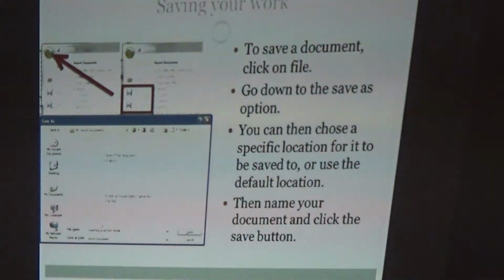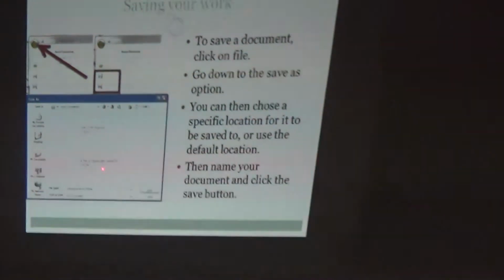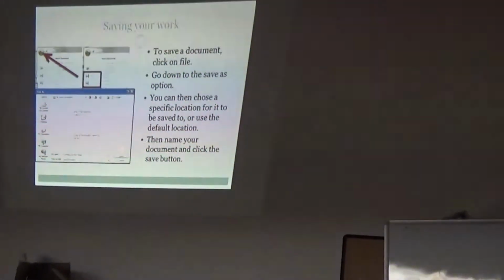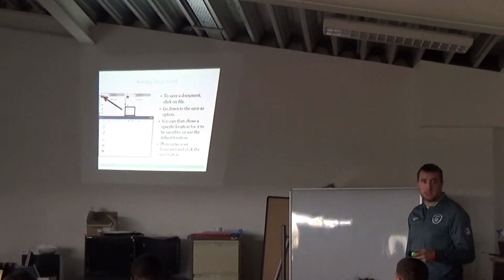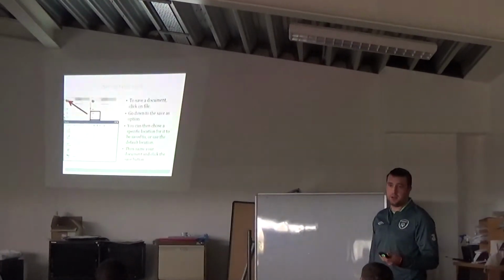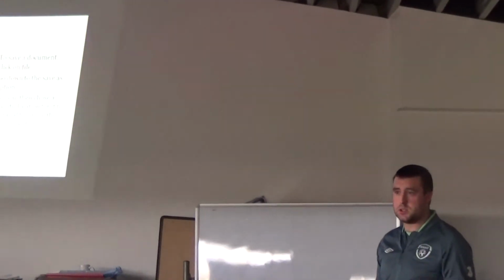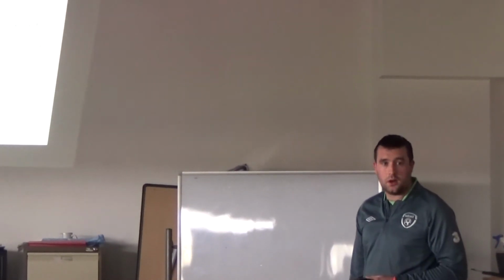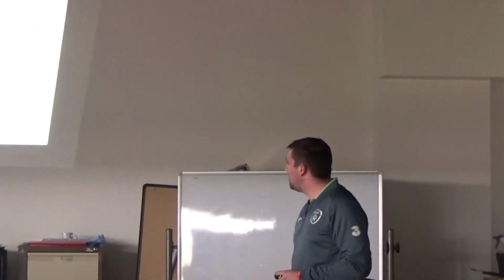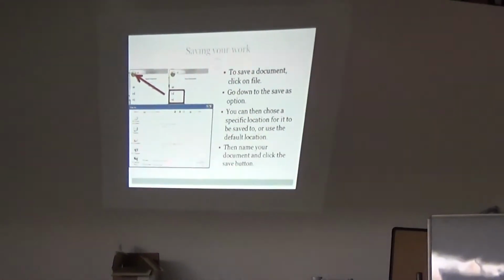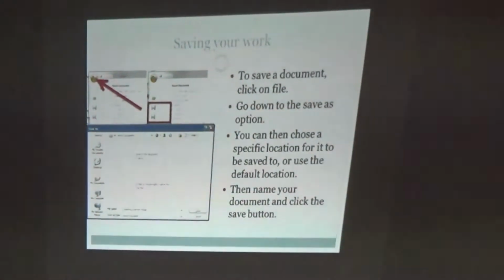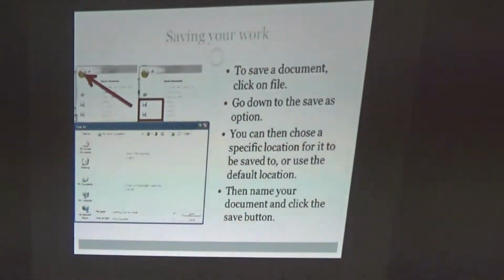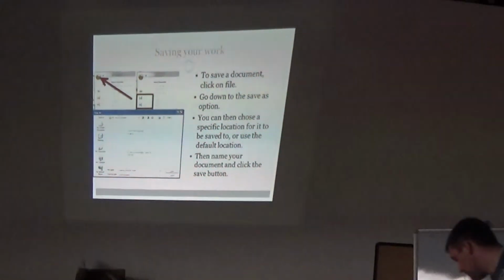Alright? So after that, you can move down here and name it whatever you want. Financial stats, production reports, whatever it needs to be. Name it something easy that you'll find easy to remember and you won't forget. Alright? After you've done that, just hit the save button there. Then that'll save your document straight away. Alright? Any questions there? It's really basic, really straightforward.